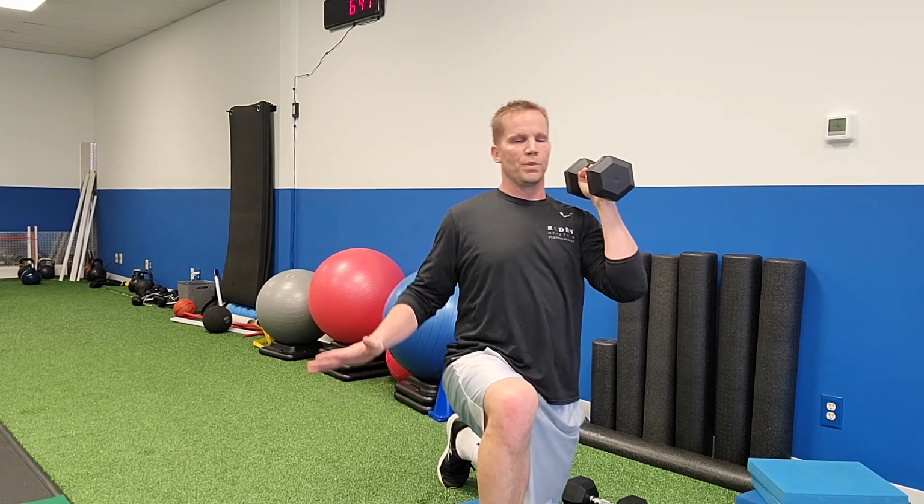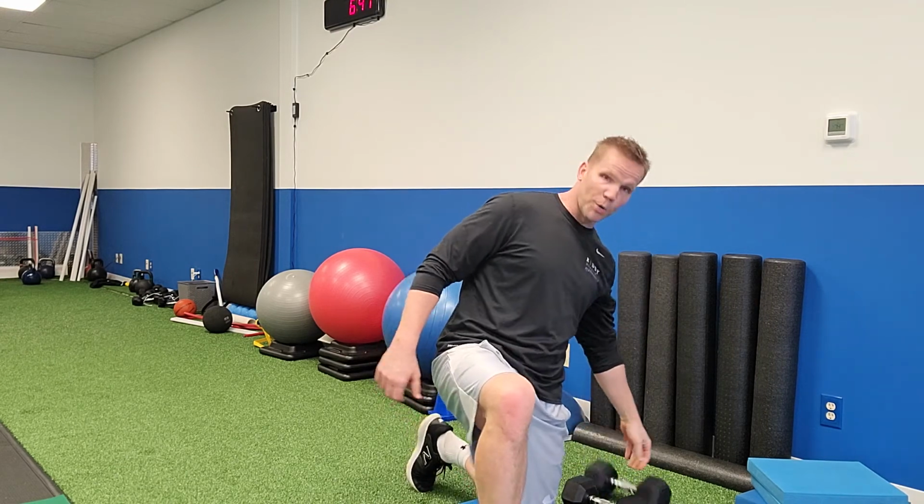But I do have a little bit of frontal plane stability challenge here, especially if I'm going to do a unilateral weight. So nothing is in this hand, I'm going to press up here. So I might just stay here and press. So I'm working sort of in the frontal plane here. That's a big difference. So I don't have as much sagittal stability challenge, but I have more frontal stability challenge as I press up. All right, so there's your kneeling curl and press.